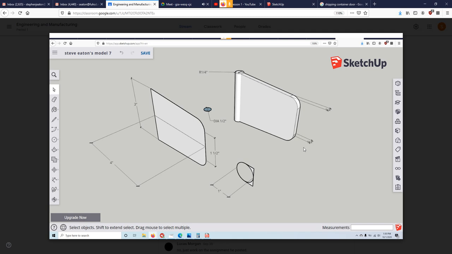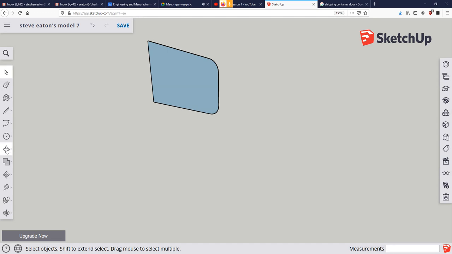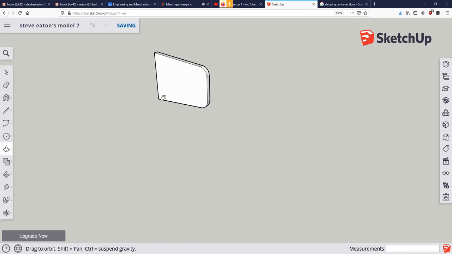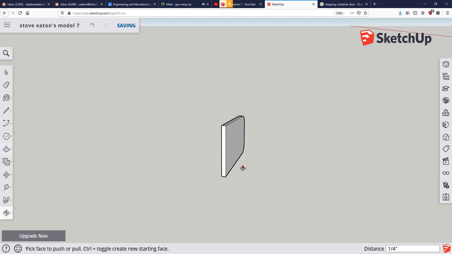If we go over here, we can see that that has a thickness of 1/4 inch. And we know that the diameter of this bottom circle is going to be 1/2 inch. I want to create that thickness first so that I can snap the midpoint of the circle to the midpoint of this thickness right here. So I'll go over to my push-pull command and I'll tell it 1/4 inch. You could also write that as 0.25. So now our hinge has some thickness to it.